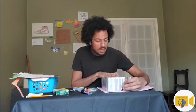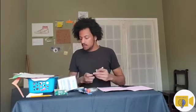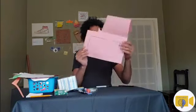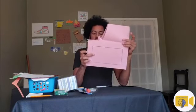If anything, make it a little bit too big, not too small. Too big we can work with. Too small is going to look a little weird. So now we have our mouth, our face to the monster. So I'm going to go ahead, I'm going to cut it out, but I'm going to leave a little bit extra on top and on the bottom, and I'll show you why in a second.